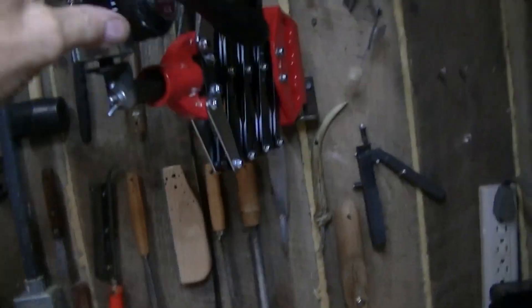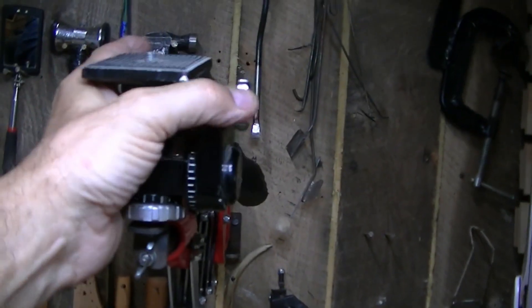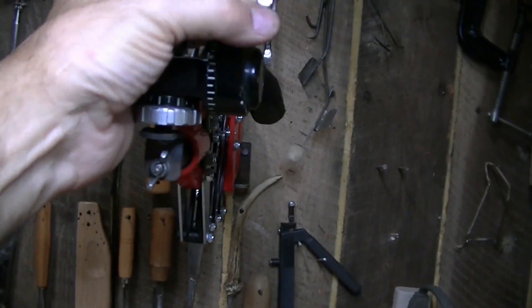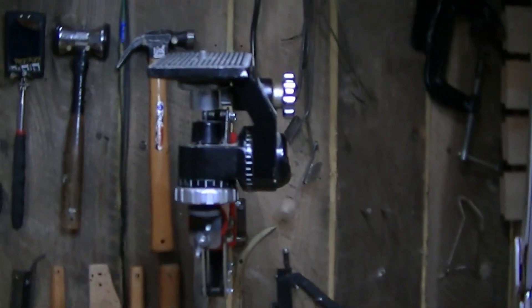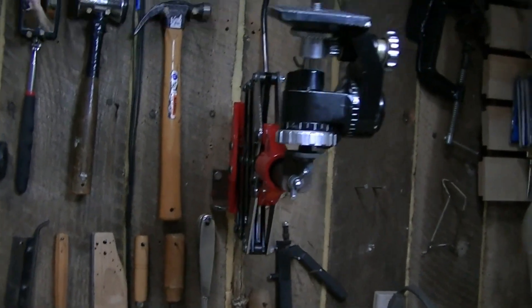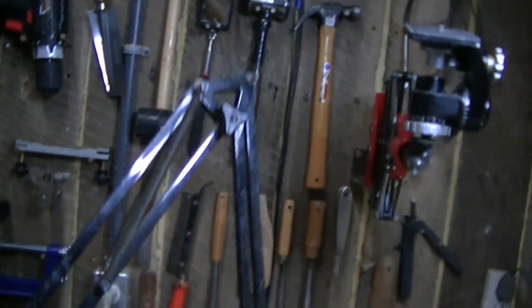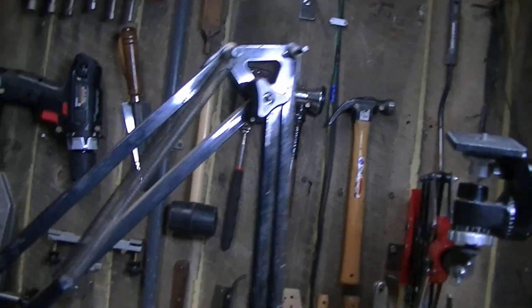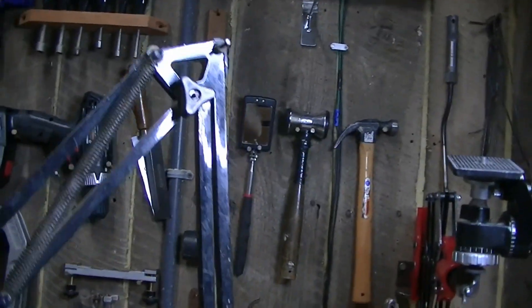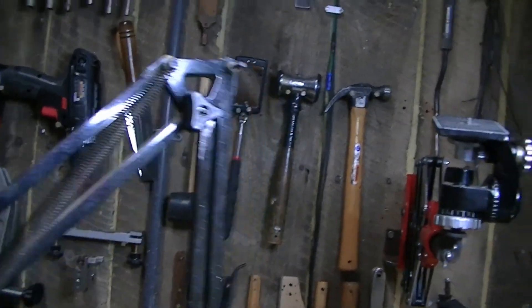This is a pretty good mount. I like it because it has this side wheel which spins a nut onto the camera, so you can get your camera on and off real easy — which is really nice. Just thought I'd show you that little mount. Let me show you what my old mount looked like — it's pretty bad. It was just an extendable arm lamp deal that I had my camera mounted to. It served me good for four years, but it's flimsy and just wasn't going to be good for the new camera.